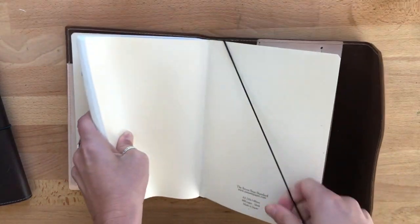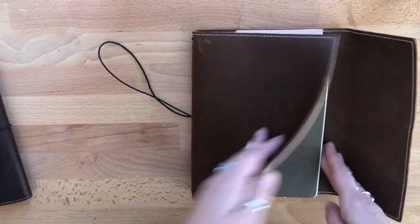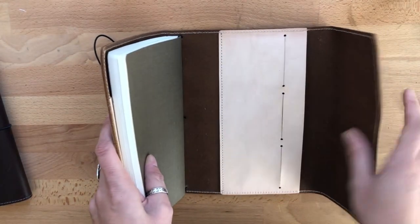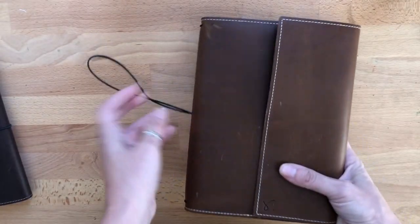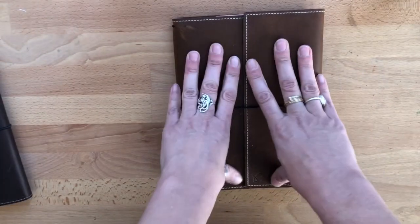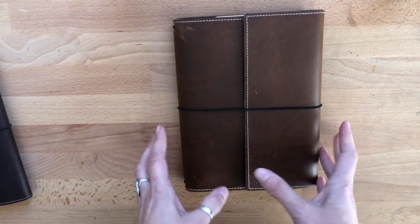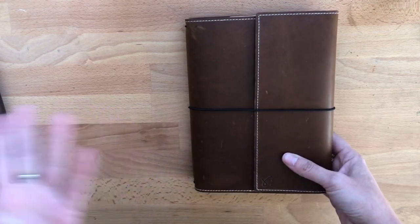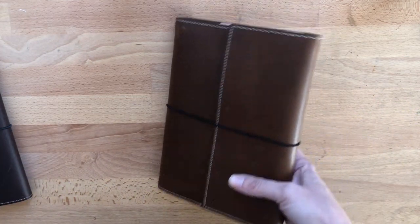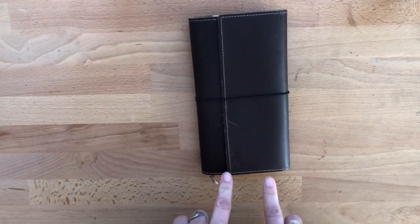Here's how I've been using it — just like this. You can put a pen here no problem, and there's plenty of room. Now that it's getting softer I'm really enjoying it. I'm using a Kokuyo systemic cover for my Cousin, so I've been using this for my morning pages. It's always a dilemma whether to switch covers, but since I'm not taking either one out of the house much, there's no real need.